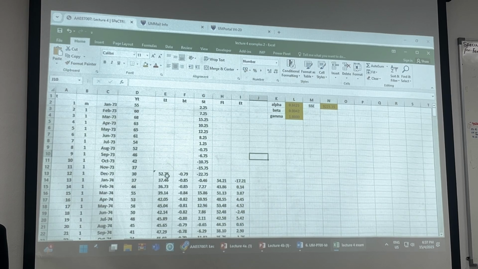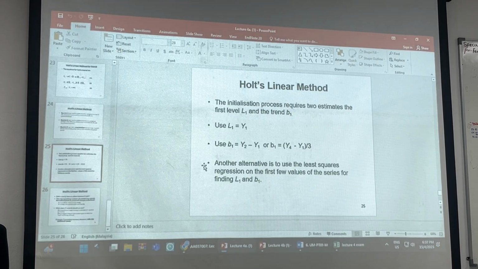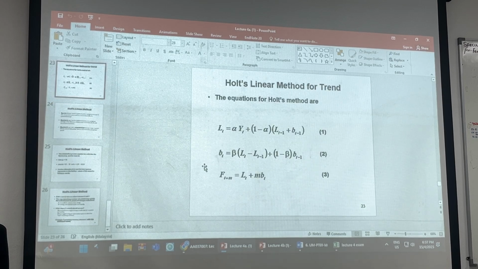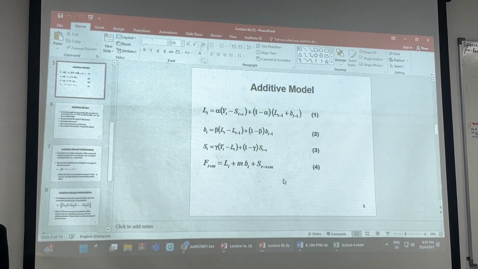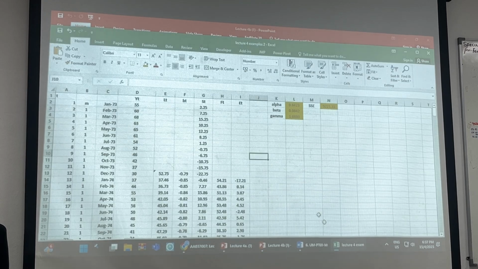But if you use manual calculation, then we start from L and S, because when we update the level, the equation requires S_t minus 12 for monthly data. So that's why we have to start from here, initial value, if we do it manually.